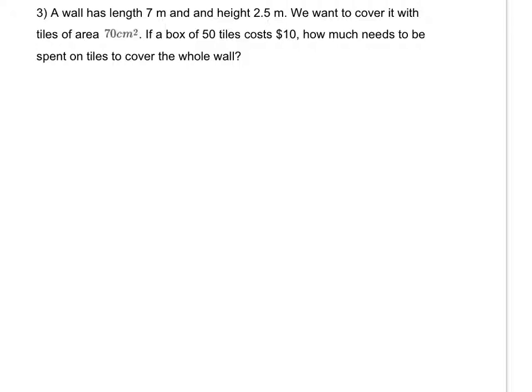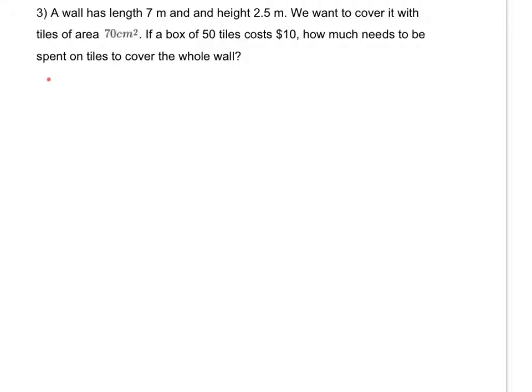Okay. So what we need to do here is find the area of the wall. We need to find how many tiles we need. When we find how many tiles we need, we need to know how many boxes of tiles that is. If each box contains 50, how many boxes do we need to make up that number of tiles? And then we need to multiply that by 10. So let's have a look at it again.